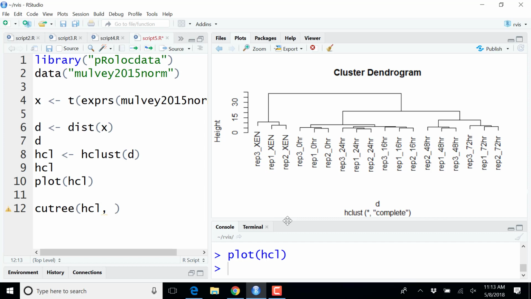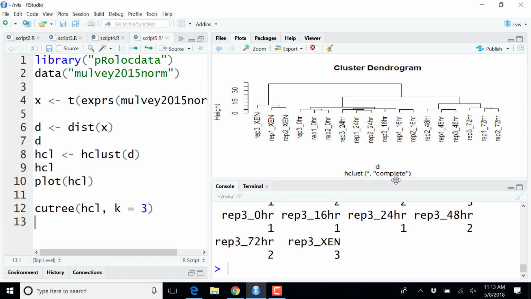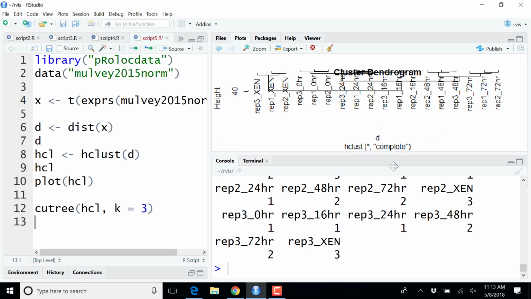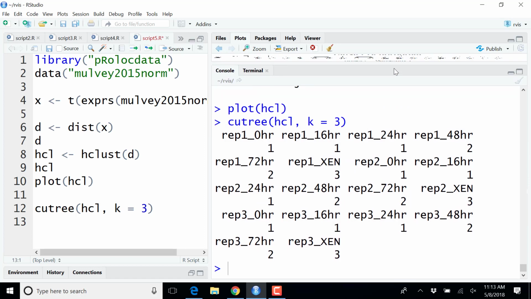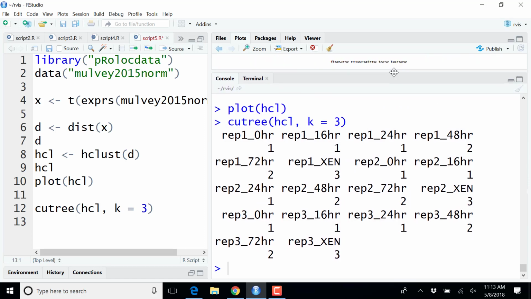If I say k equals 3, this will tell me if I wanted to have 3 groups, how would these 3 groups be? Well, it tells me that I would have numbers 1, 2, 3, because that's what I asked for. I want 3 clusters, and I would need to cut my tree.